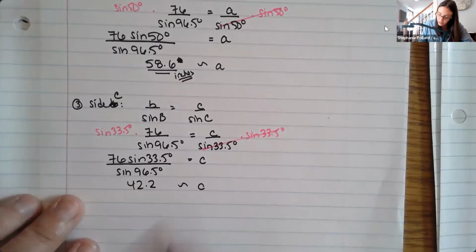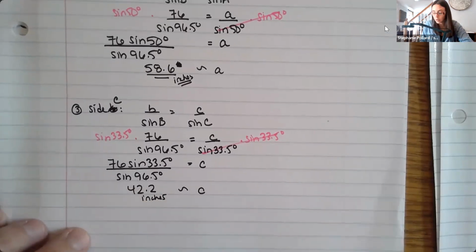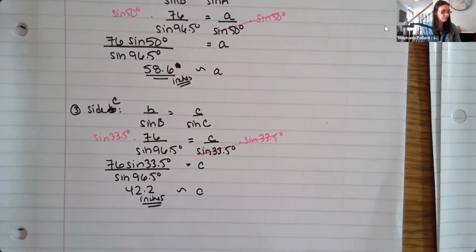And again, let me be careful here. We're doing length, so this is in inches in this case. You would just stick with whatever units the problem gives you. So if it's centimeters, stick with centimeters, inches, etc. So here we'll stick with inches. And that would be our final answer. So we have all three parts for the sides and then all three angles as well. So we have completely solved this triangle. And you just want to be careful with your labeling. The labeling actually is important here for the triangle because it does give a certain sense of order and what's across from each other. So that's just one thing to really kind of keep in mind as you're going.